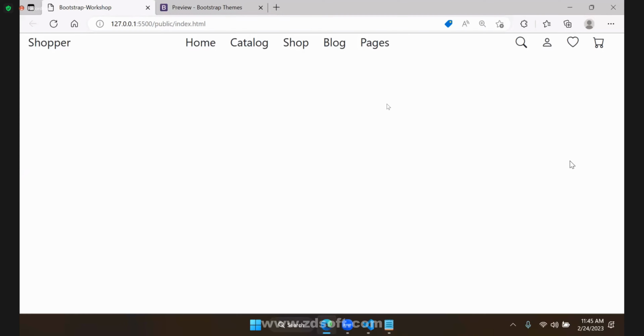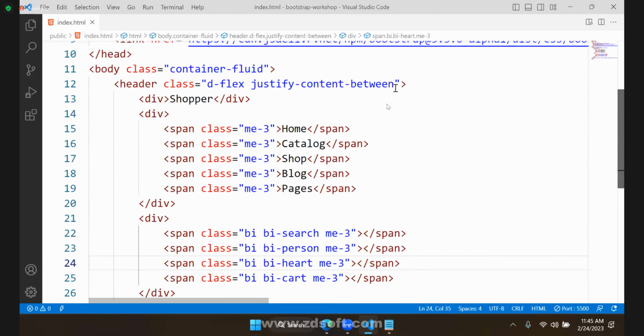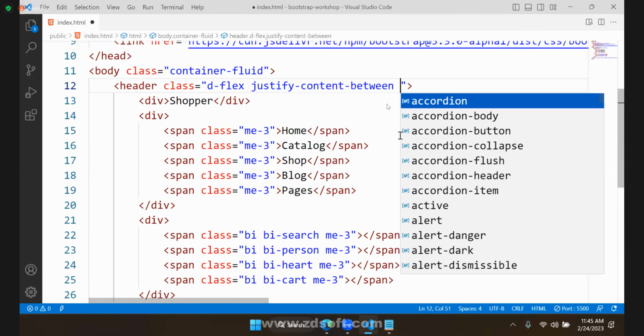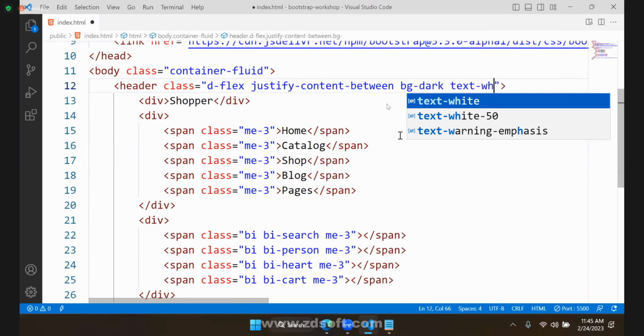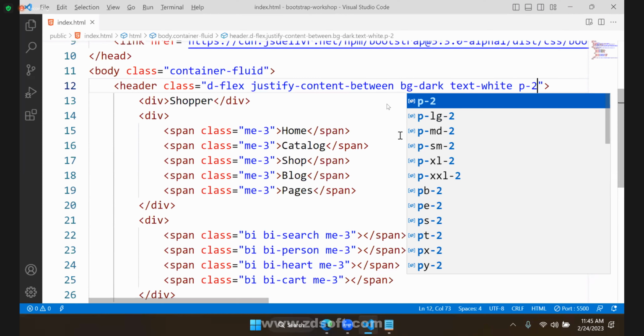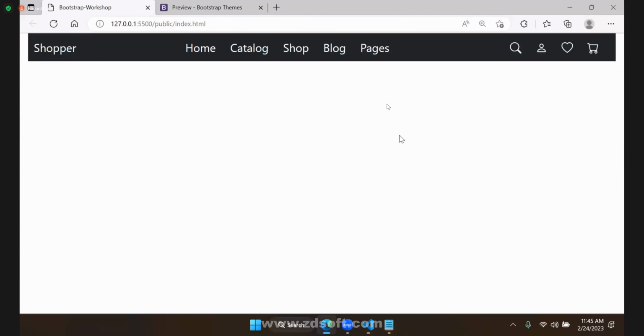And for the header, what we are doing, yesterday we learned, we use bg-dark, text-white, padding 2. Then you can see it will display in this way. So we are adding the items and arranging them side by side. For this, which one do we have to use?